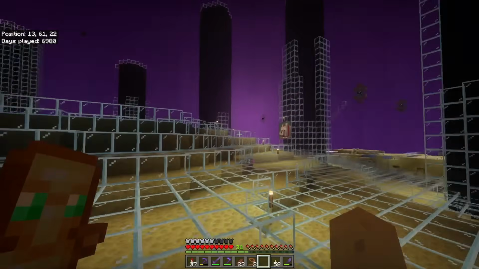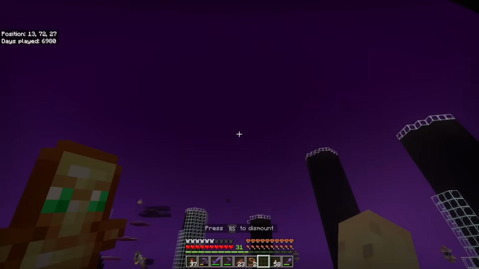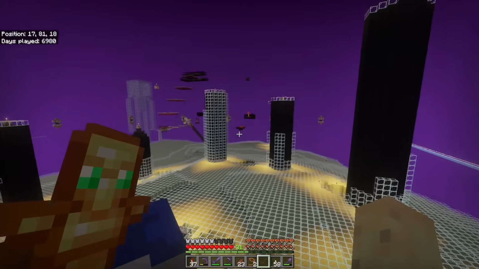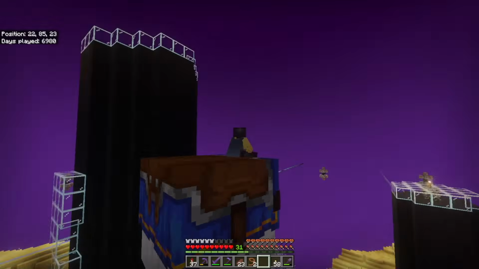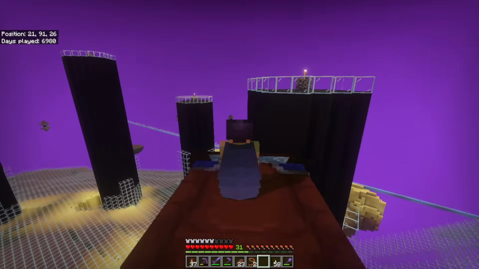Obviously, this is a place that is fascinating on many levels, but having a happy ghast here allows me to see my end from a different angle that I never would have before, because ultimately, once you defeated the dragon, I would not recommend doing this before, but once you've defeated the dragon, having a happy ghast in your end is actually really useful for projects where you need to go up and down a lot. And so take these towers for example.